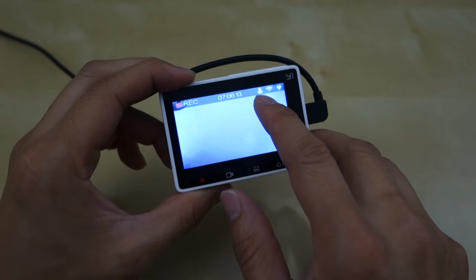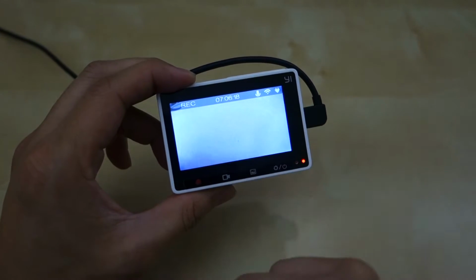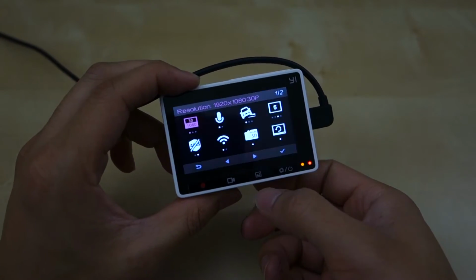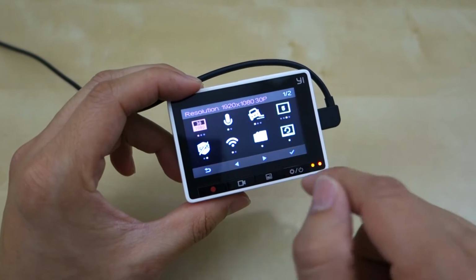Up top here you have the microphone button to denote the sound recording. Wi-Fi is on right now, and then there's the power. If we go to settings, it's a very simple settings screen, which I really like. Here you can just pick one of these tiles, and then you can select which mode.